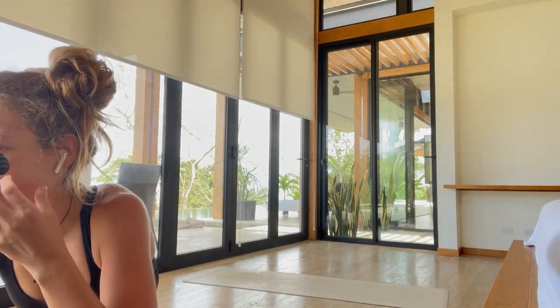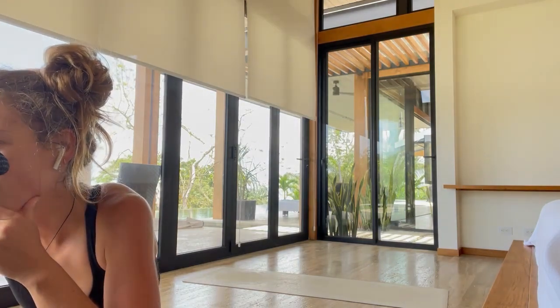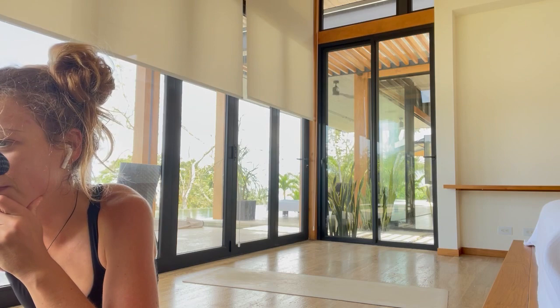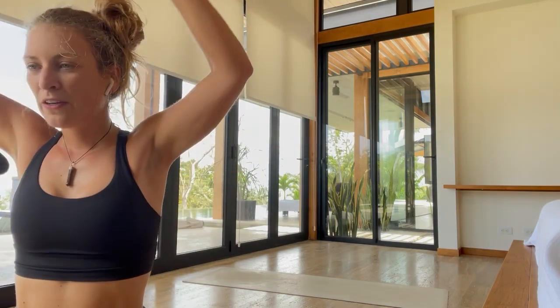Downward facing dog, or come through your double chaturangas. Breathing in, breathing out. Left leg lifts high to the sky. Exhale, knee to nose, place the foot down. Arms flow high, breathe in. Exhale, open out warrior two.